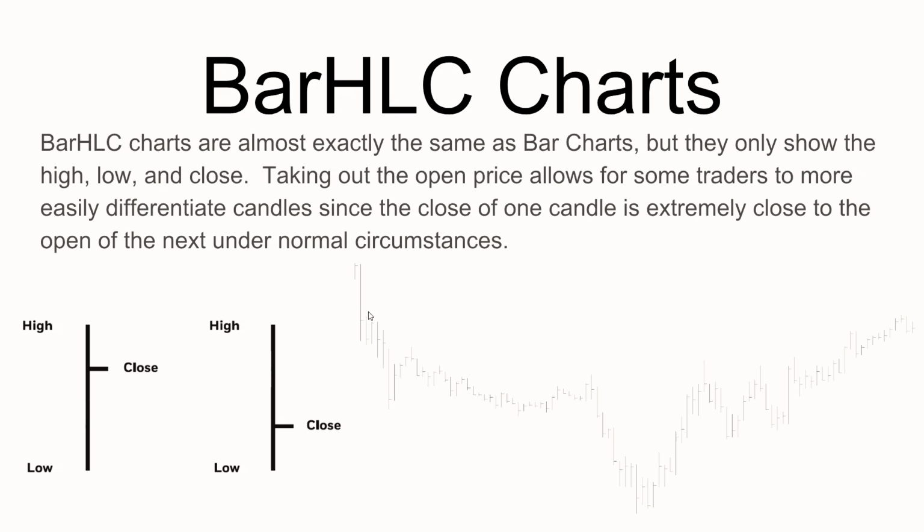So if we go look at this chart right here, here's the close price of this bar. There's no open price, but we can pretty safely assume it was pretty close to this close price right here. Unless there's some drastic news event, that close price is going to be really close to the open price of the next candle. And so the bar HLC, once again, is just really used to filter out something else that may cause a little bit of distraction to some people. And so instead of having this just be a continuous connection of all of these lines, this bar HLC separates each individual bar for a type of chart that's just a little bit easier to visualize for some people, which you'll see on your screen.